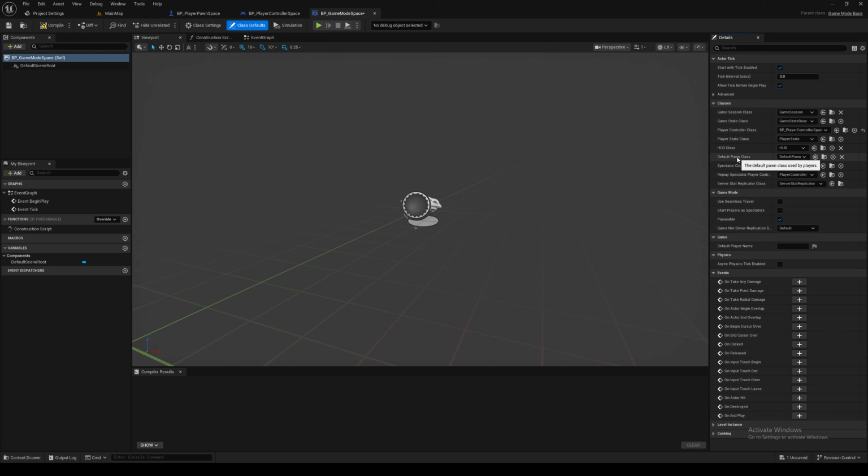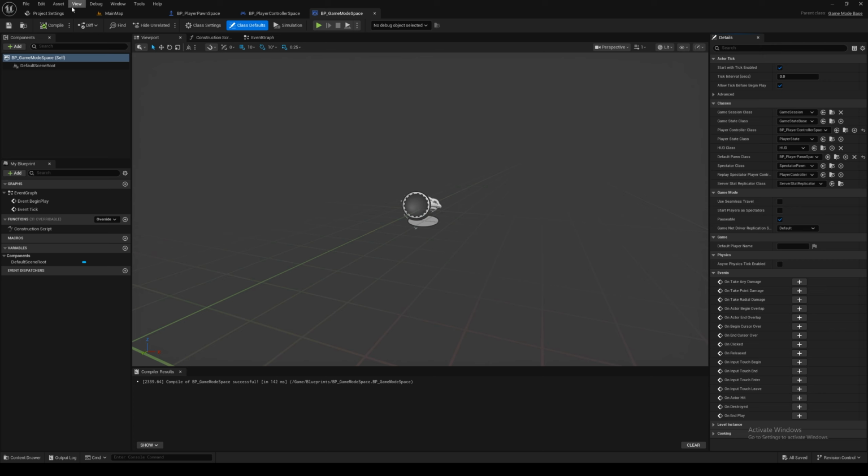And then for default pawn class, instead of default pawn, we need to hit the drop down and change this to our BP underscore player pawn space. After we do that, make sure we hit compile. And now our game mode knows which pawn and which controller that we actually want to use.